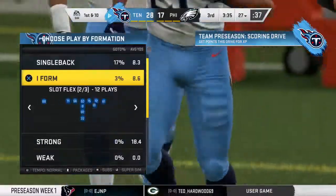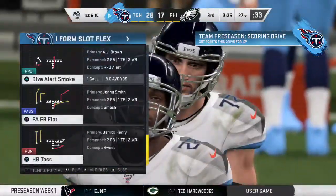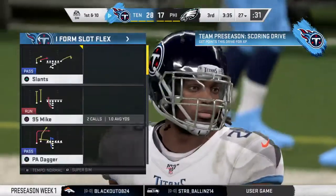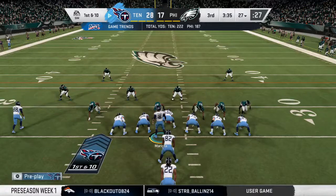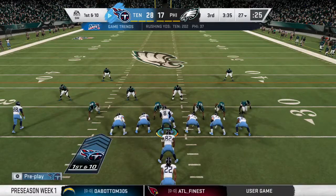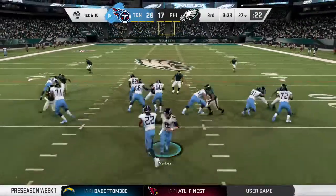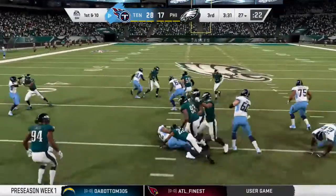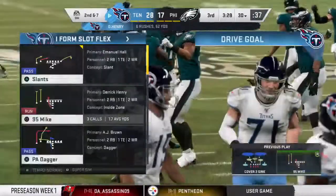And here comes Tennessee as they get set to take the field. Certainly want to avoid what they had to do last possession. That was punt the football, because this game's starting to tighten up. In a basketball sense, you think about taking a little bit of the air out of the ball, right? Maybe milk some clock, limit the possessions. In this case, they might want to do the same thing, but control the game offensively. Put together some first downs, put together a drive, and keep it away from them.